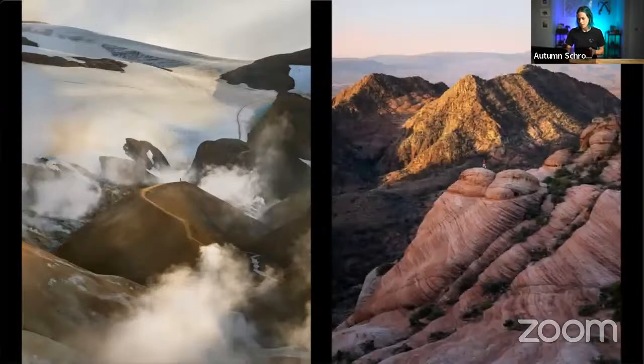And then the same thing with this photo on the right. There's also someone hiking up to look out on this point, and it really gives the viewer perspective and helps them to relate to the vastness of the landscape, especially by being able to see over these initial mountains here that this mountain range kind of continues on much further in the distance, helps to add to that scale.